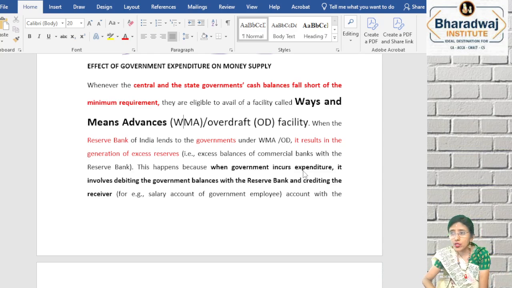How many of you understood this story? Ways and means advances. Have you understood? Yes, Kavya, Tamin, all of you. Venkat, you want to explain to the class for the benefit of the class? Kavya, you want to explain to the class? Tamin, can you try explaining to the class? You always do good things for the others.